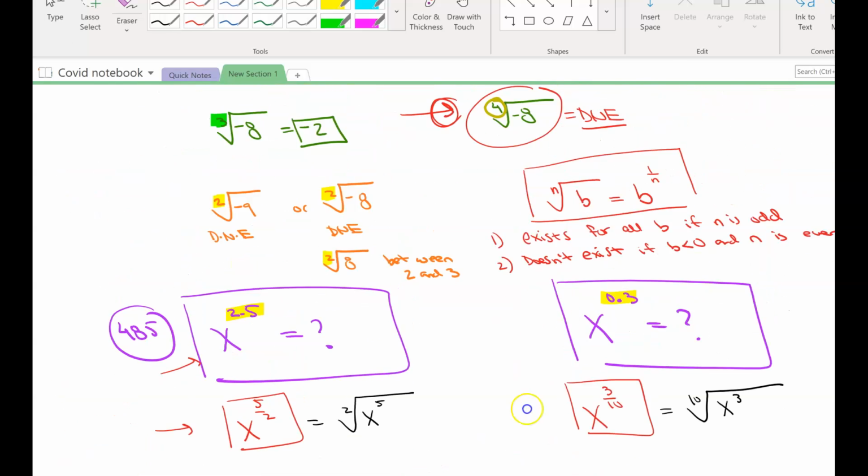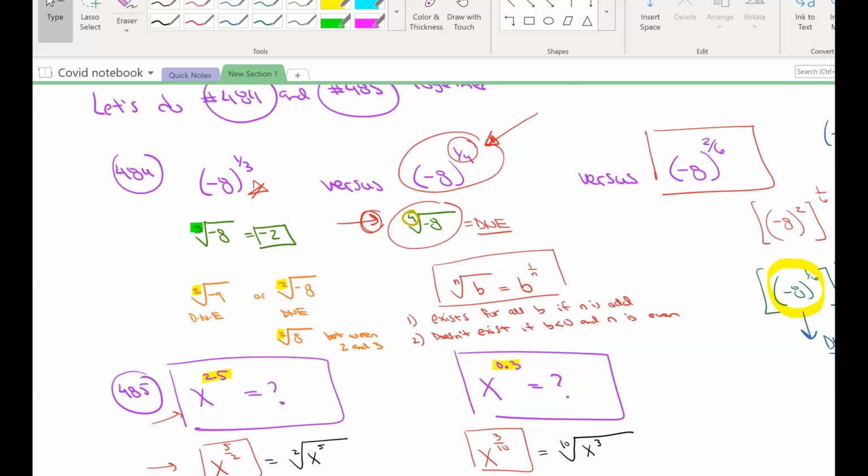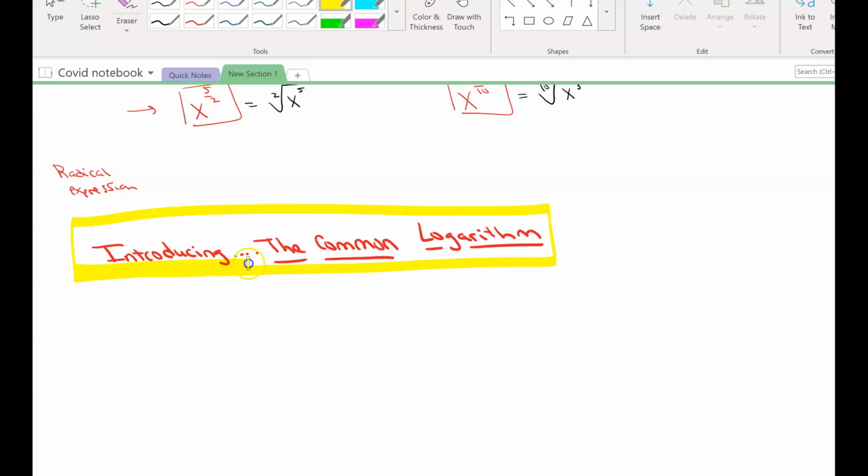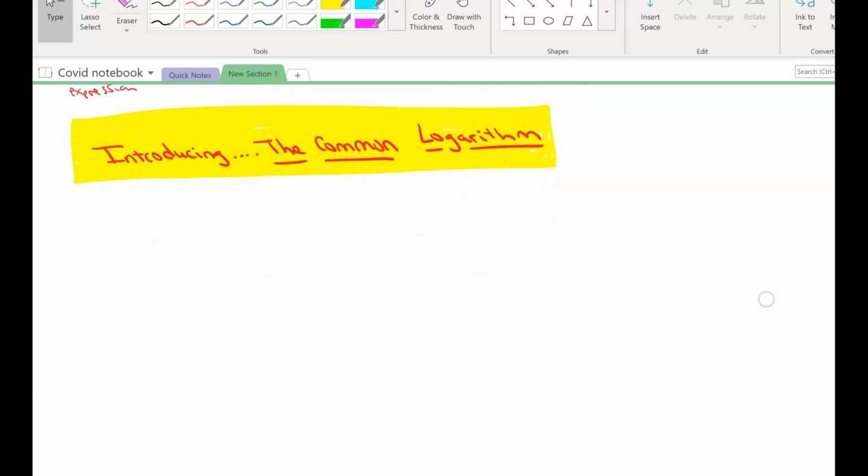Now, that was just a little bit of playing with rational exponents. All right, here's what we're going to do. Talk about a major milestone here: introducing something called the common logarithm. The first thing I'm going to do is just introduce you to some notation. When we learn something new, we walk through the clumsy part of the beginning, where we just get the language right. So let's start with a couple things. Let's start with writing 10 squared equals 100.